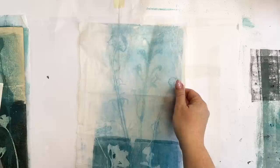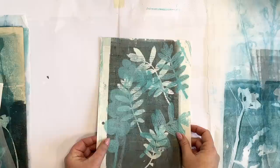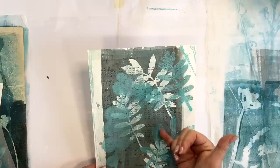I was printing for approximately 1.5 hours there, so I've obviously cut out bits in the video, so it's not so long for you to watch. But I'll just go through some of the papers I created. So this was on the Maruishi paper, some lovely layers there. This was on old, I think it was used in a typewriter, it's very old paper that I had found in my stash. Like the layers there, and that was using the heavy medium on top of the open acrylics.